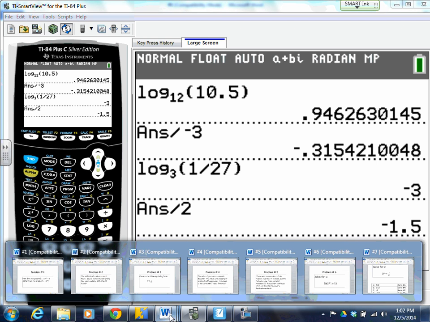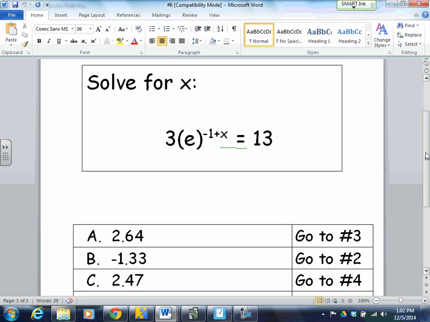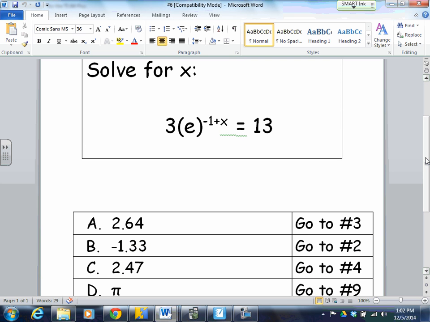So we can move to number 6. Another one, we've got to solve for x, another equation. So this one again, it's something times e to some power. So I want to get rid of that 3 out front first. I'm going to divide both sides by 3. Always get rid of the a values anytime you're doing this. Even later in the chapter, we'll do some more word problem kind of things. You always want to divide that a out. And now this one, I would leave the 13 over 3 as 13 over 3. I don't really want to change it to a decimal because that decimal goes on forever and there'll be rounding and it won't look good.